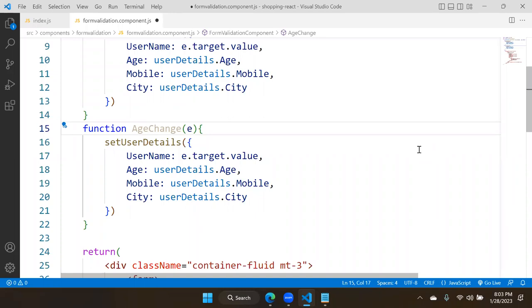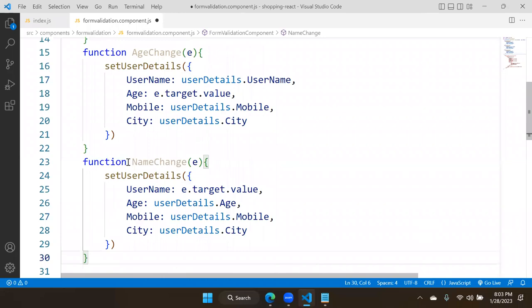There is no other chance, because here you cannot use DOM methods like getElementsByTagName or getElementById. So we have to use the basic change event. This is ageChange. Here name comes from userDetails.username, but age will come from e.target.value.